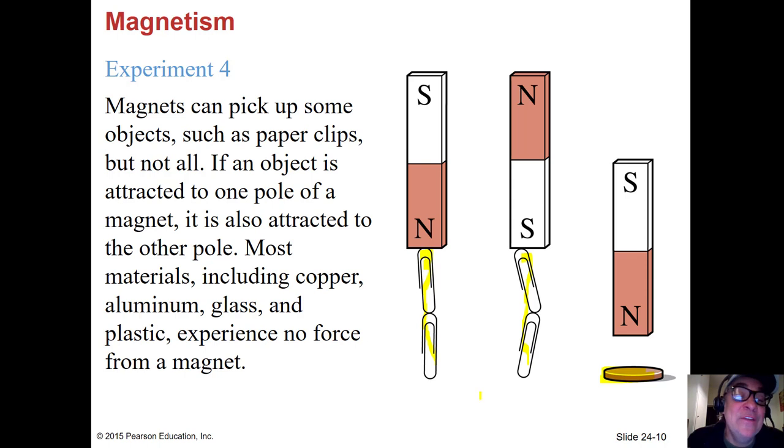You can't do it with other materials either. Aluminum, glass, plastic, you can't magnetize that. It has to do with the structure of the iron here. So this external magnetic field from the magnet induces the domains, as they're called, of the metal and the paper clips to align with each other and make this thing magnetic.